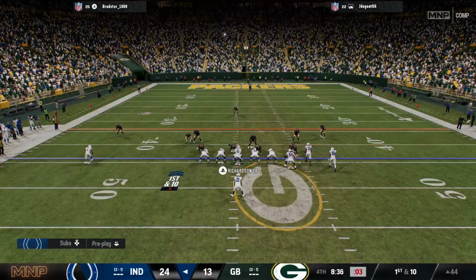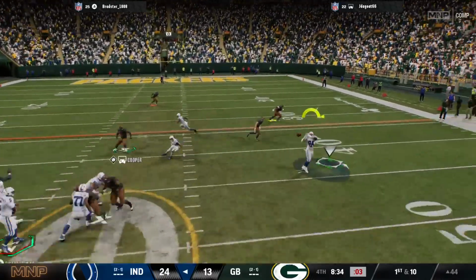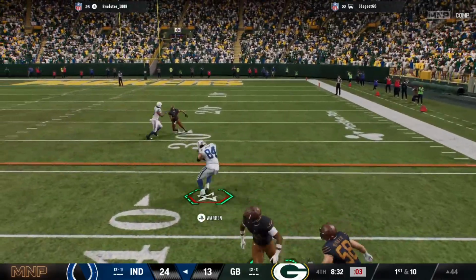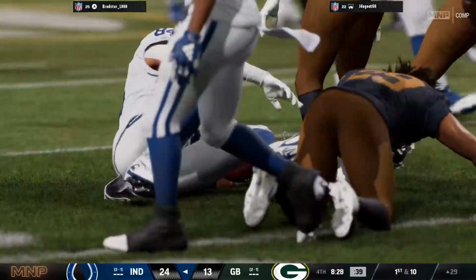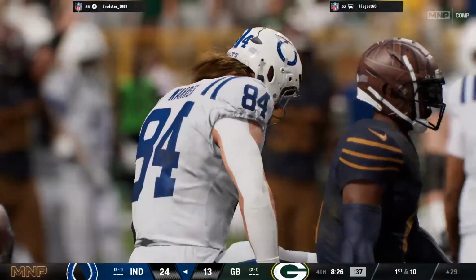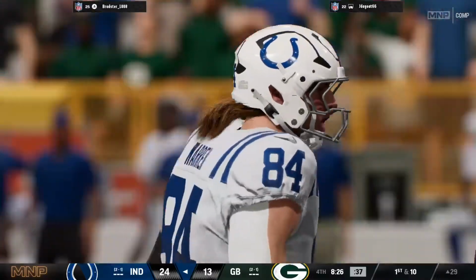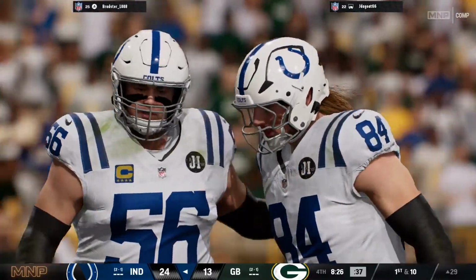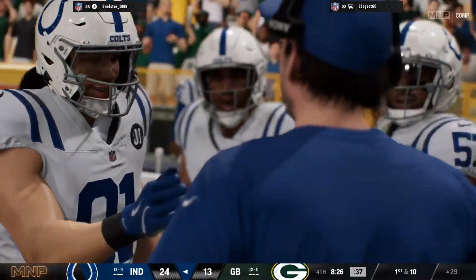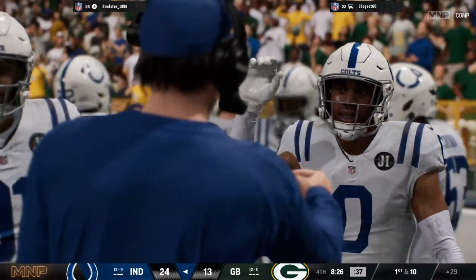Richardson now on 1st and 10. Right side, this is wheeled in by Warren. And he'll be brought down at about the 29. That play gains 15, and it moves the sticks. Sure seems like he knew exactly what he wanted, and he got it going right where he wanted to with the ball off the snap. Gain of 15. 1st down, Colts.